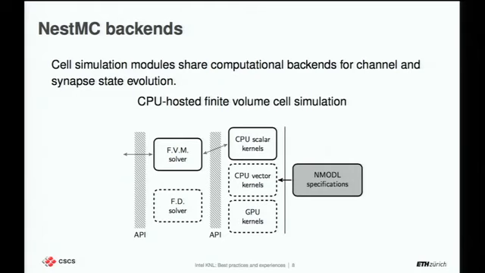Currently, we have implemented a finite volume solver for the cell simulation, and this basically generates backends for generating CPU kernels, or vectorized kernels, that I'm talking about in this presentation, and GPU kernels. And all these take their specification from a domain-specific language, which is specific for neuroscience. So there, for example, a single statement might translate into a tight loop.